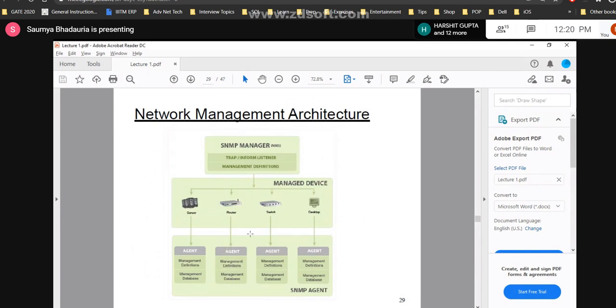Okay. So in that case, even if the manager sends in the request, let's say a get request, or a get next request, it would not be satisfied until and unless the SNMP module has been completely configured on this particular agent.